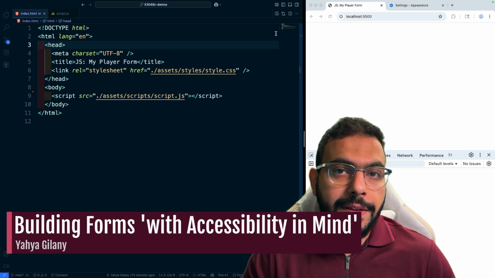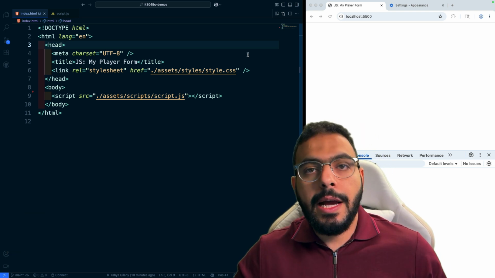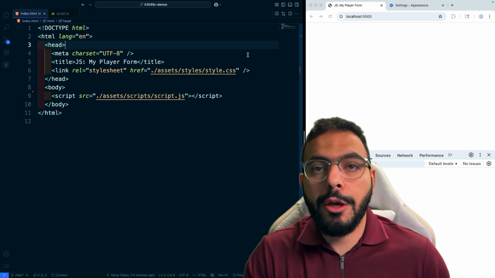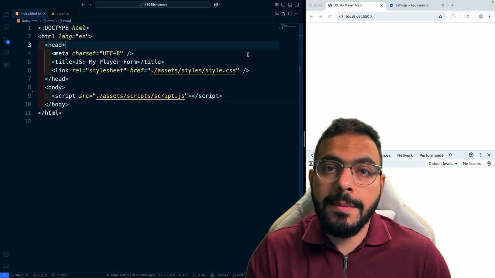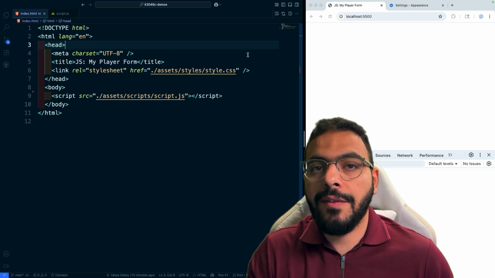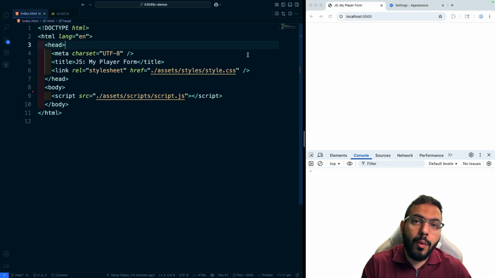Now let's put together everything that we've learned so far and build our first interactive form. Forms are how your users are going to be communicating with your app or with your game, whether that is them typing their names, selecting options, saving preferences, so on and so forth. As we build those forms, I do want you to pay attention to the accessibility features and properties that we're going to be adding in here.